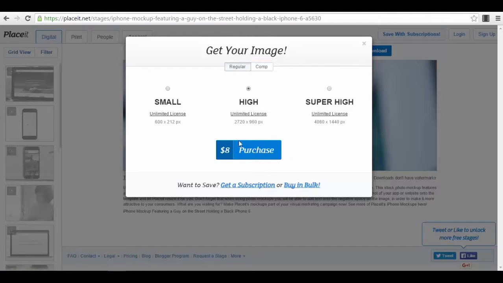If you go on the high version, exactly as I told you, for a higher resolution you have to pay more, super high resolution even more. So this is how these guys are making money. Probably you won't need a very high resolution at the beginning. It depends on what you want to do with the mockup. If you want to use it printed, maybe you will need a high resolution. If you want to use it for your social media, I doubt you will need a higher resolution than this one. Maybe you will need it for your cover photo or something like that.